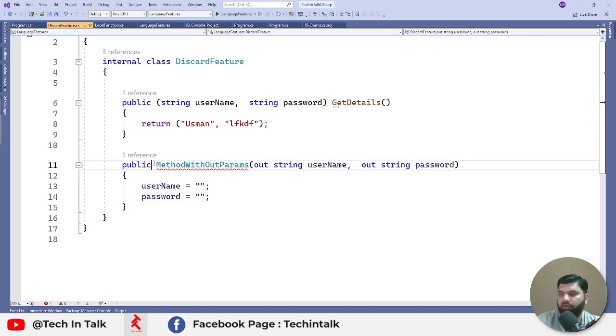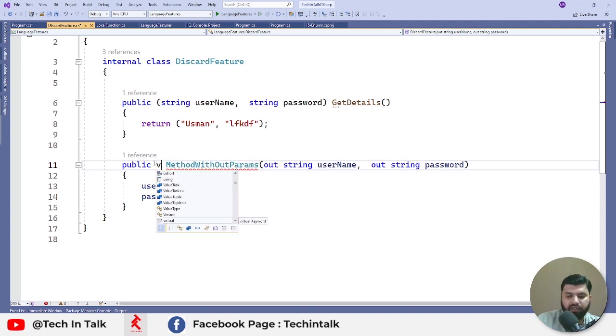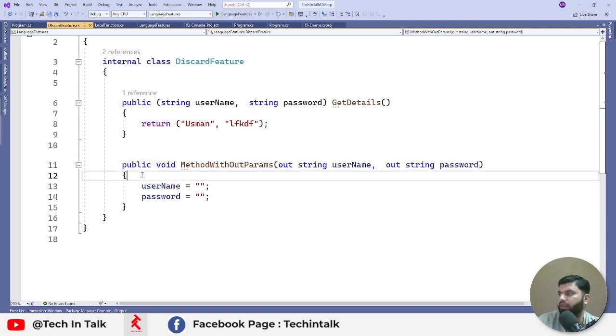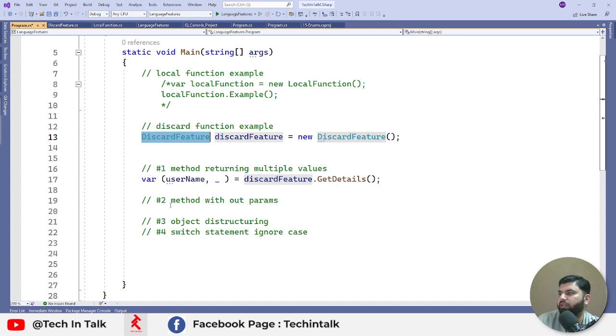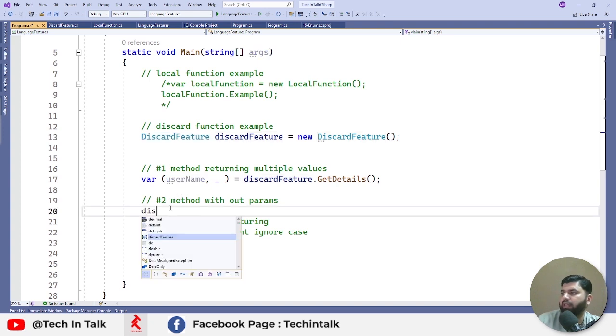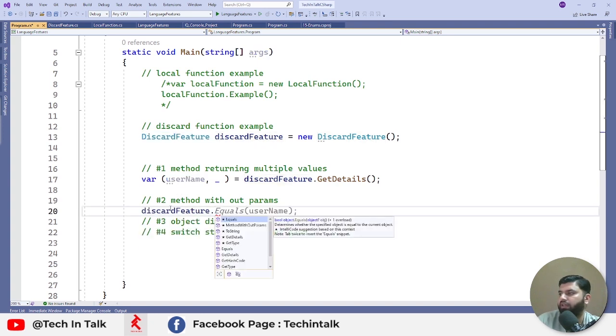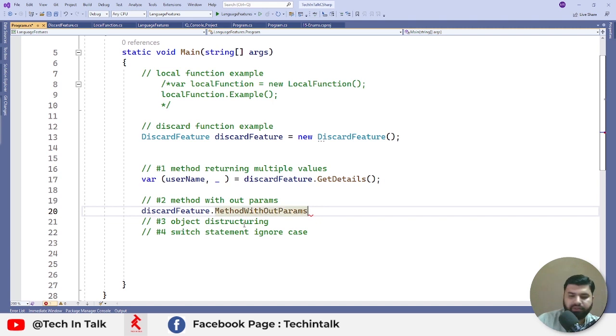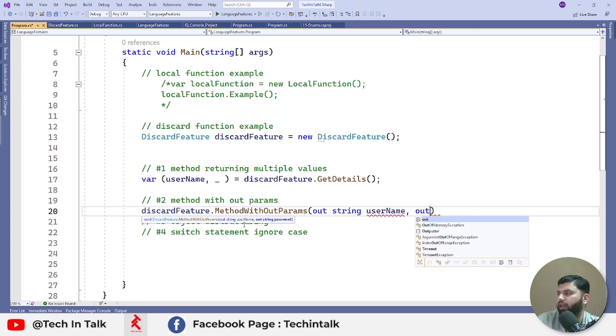Like this, we can make it a void method, and when we want to consume it, we can use it like discard feature dot method with out params. We can say out string username and out string password.